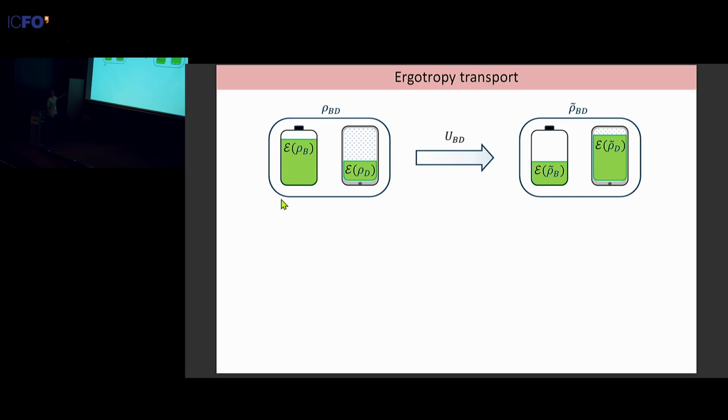Let me be a bit more specific about what I understand by ergotropy transport. Imagine that you have your battery, and then you have your device. These are just two systems. Of course, I will at some point talk about two qubits, so it can be very simple. And then you do a global evolution on B and D, which in this case is going to be unitary. Of course, future work should explore more general channels, but at this point let's assume that it's a unitary channel. Then you end up with a final state, denoted by this tilde. So rho BD goes to rho BD tilde, and of course we can ask what the ergotropy of B is at the end and what the ergotropy of D is at the end. So basically, just compare ergotropies at the beginning and at the end.